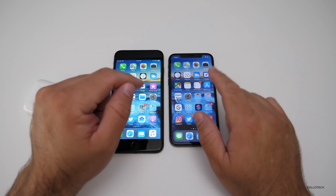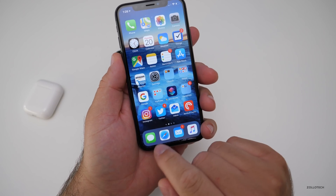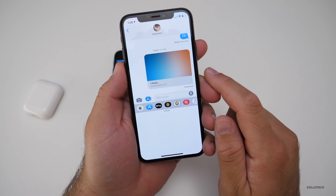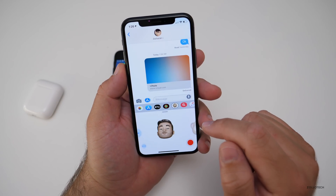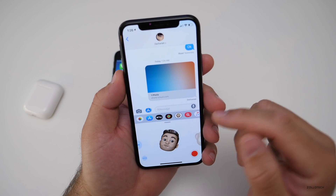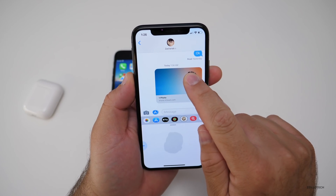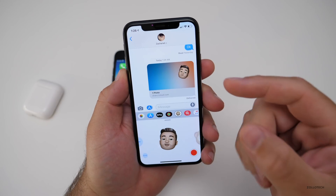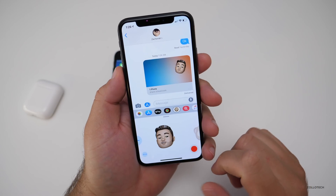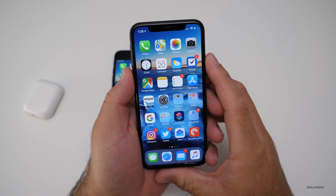The final thing has to do with Face ID-enabled phones and Memoji. In Messages, you'll see the Animoji or Memoji options — there's my Memoji. Maybe I want to react to something, so I'll tap and hold the face and drag it up onto whatever photo you have. You can put your Memoji reaction onto a photo or within Messages itself. It's pretty simple and straightforward, but it's a nice little addition.